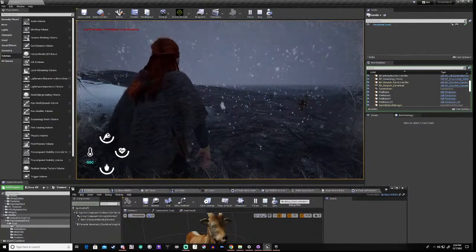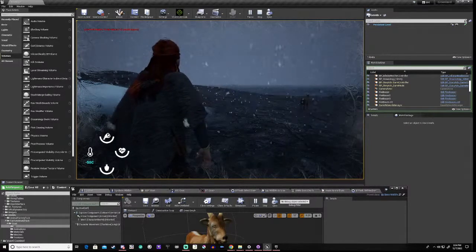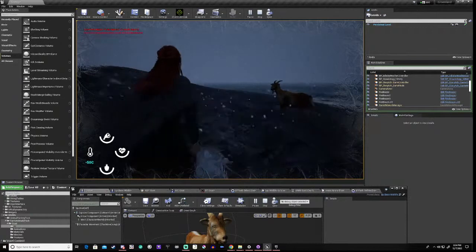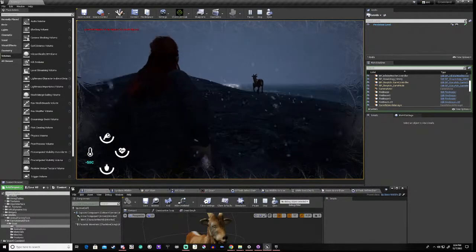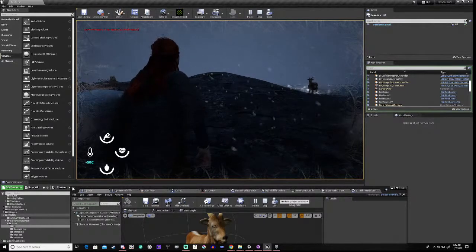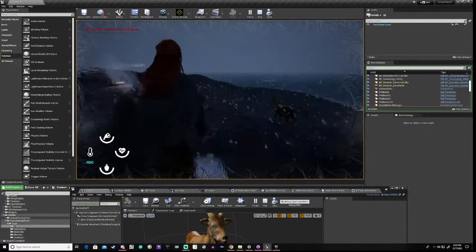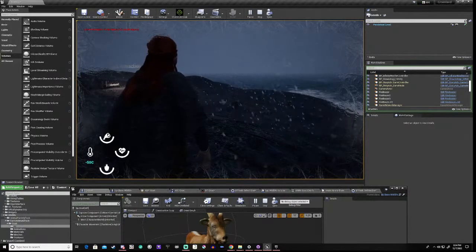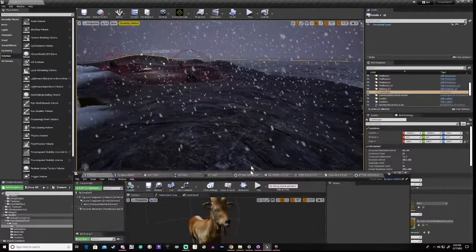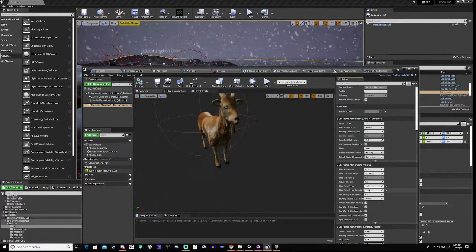It's kind of not. It's like there's a certain speed where it looks okay. Right? I don't know if it's faster or slower.